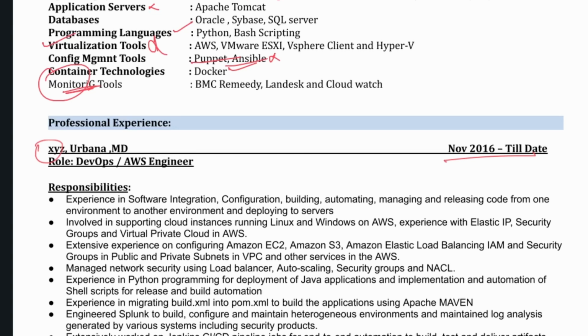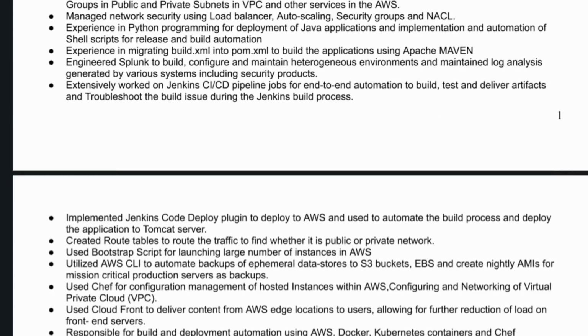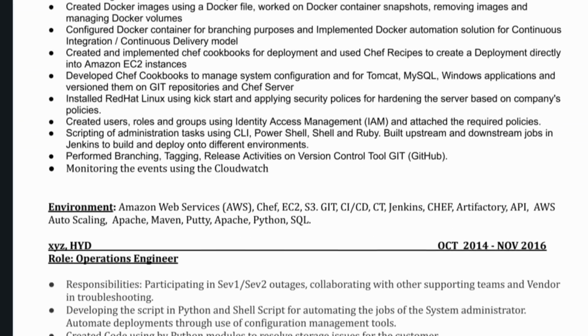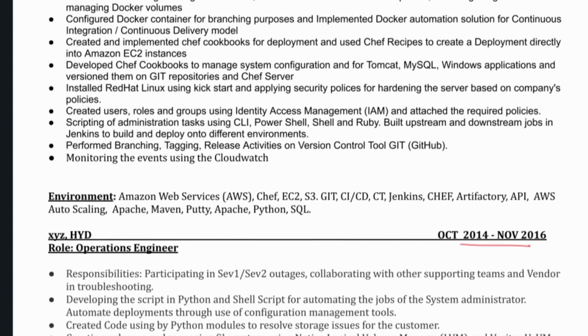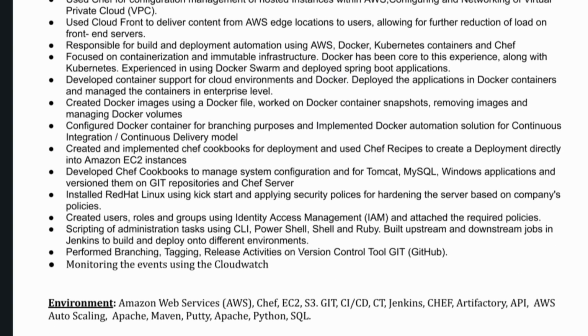In the responsibility section, you have to write the key things that you have done in that company. Let's say in 2 years, what are the key things that you have done? You should not put every task that you have done in the company, rather put an achievement and then the result of that achievement. Or even if you want to put an AWS experience, you can mention that in this company I deployed so and so, and the outcome was so and so savings or so and so percentage increase. So always mention metrics.